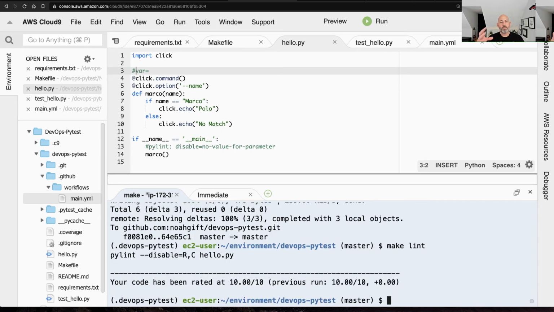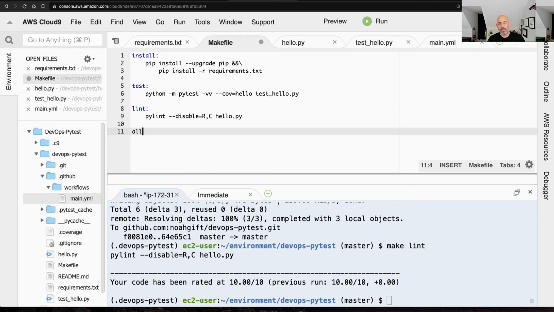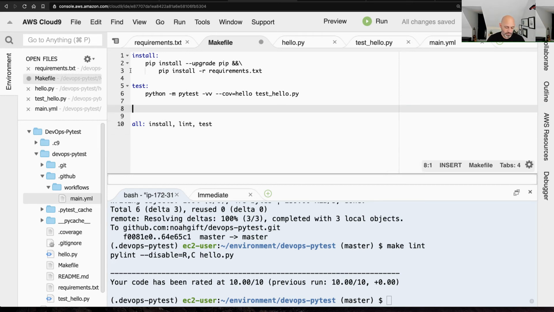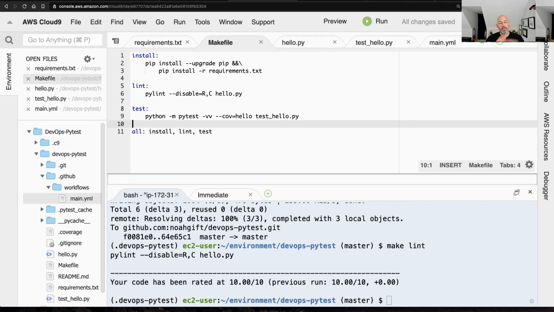Now we're about at a good time to make things a little more advanced here. What I could do with this Makefile is say all, and at least locally, I don't think it's good to do this in the build server because I want to see each step. But in this situation, it's a little lazier. I can just say install lint test, and maybe even swap the order around so I don't get confused about the sequence. So we say install lint test, right? And so if I type in all, it'll just run them all.